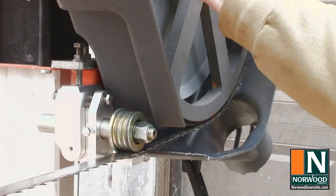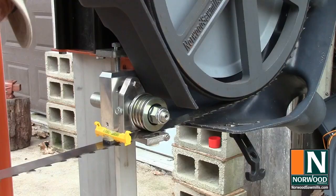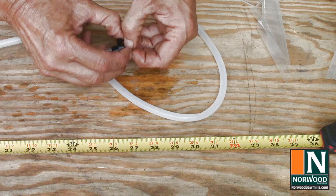And give the band wheel a few spins to make sure that everything rolls freely. Then check the roller guides one final time. Slide the rubber grommet about 30 inches onto the water hose.